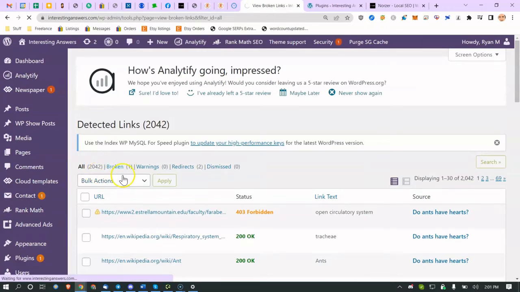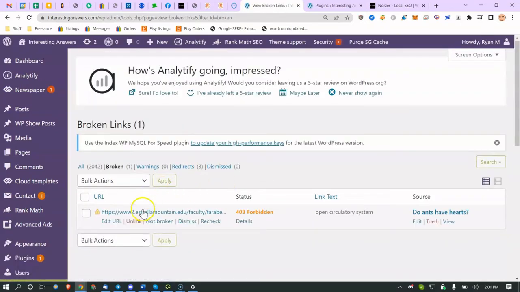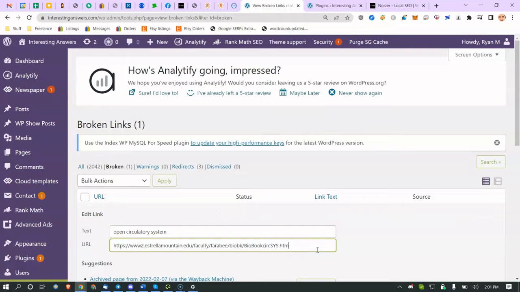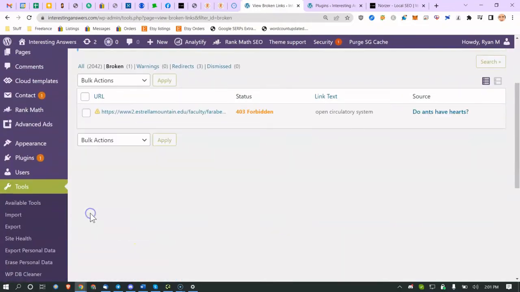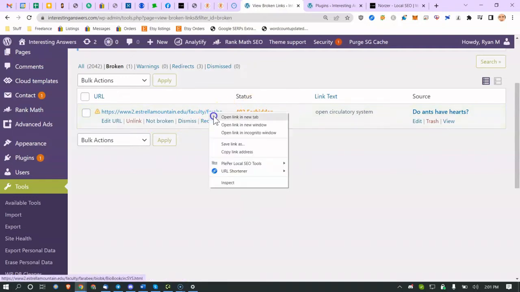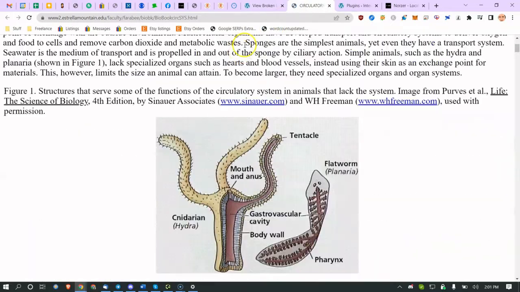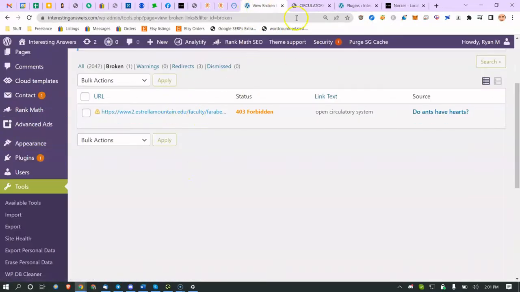So broken links. I think there's 2, so it'll come and get it. So you can see if you want to edit the URL from here directly, let's say you made a typo and it's HTML instead of HTML, you would do that here. If you want to unlink it, you can do that here. If you want to report it's not broken, you can do that here, or dismiss. So I always do recheck first, and it's forbidden. So this is reporting it's still not working. Then I do open new tab, because when I'm done confirming this is either broken or not broken, I want to come right back here without hitting the back button. So you can see it's actually working. So I'm just going to dismiss it.